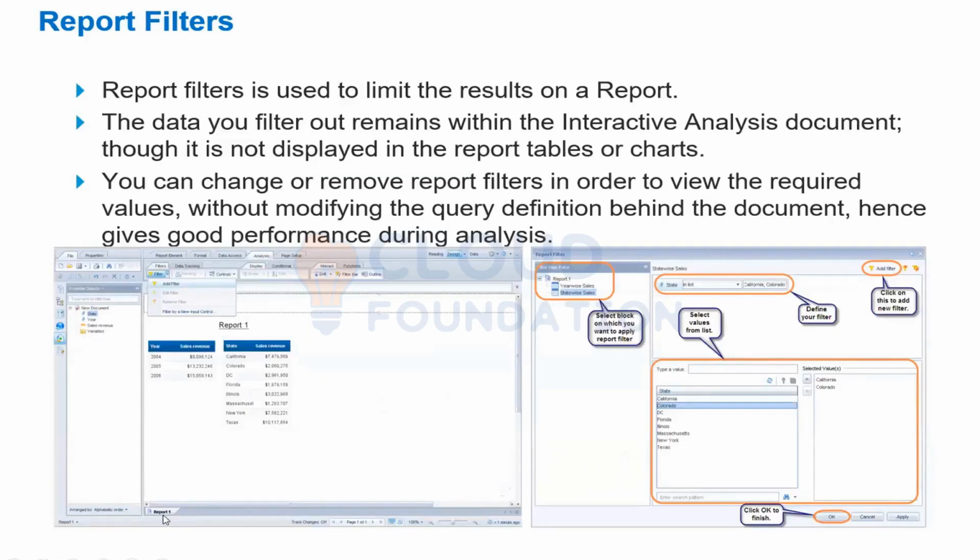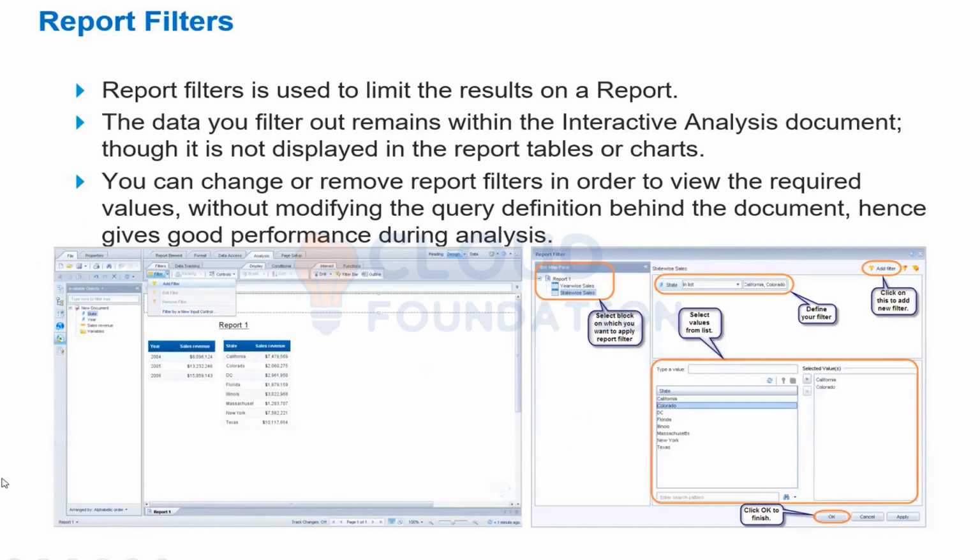Report filter is like here. If you see Report 1, this is the first tab. If you compare with Excel, this is the first tab. Likewise, we can have multiple tabs in the report. What is a report filter? If you see here, there is a filter option here. Here also, we can create some filters to see the data that is applied for this tab only. That is called a report filter. It is applied for this particular tab. If we add one more tab, this filter will not be there on that tab because it is specific to that particular report.